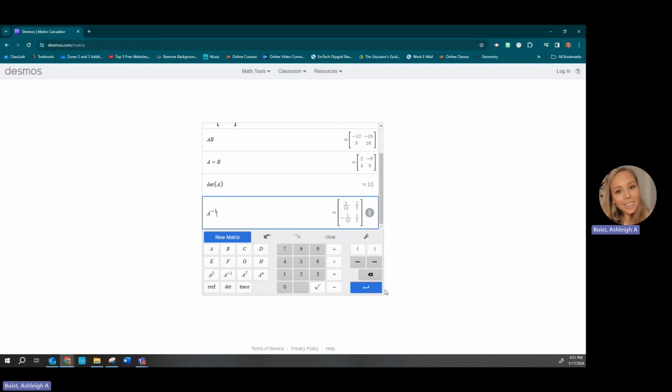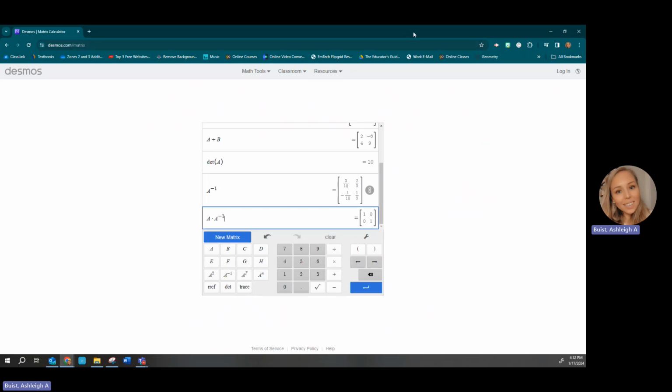And at this point, if students want to see what happens when we multiply A and the inverse A, we see that we get the identity matrix. So you can use this quite a bit with just having them explore different properties of matrices, and just kind of reviewing how to do 2x2 matrices by hand. But then when the students start talking about using technology for anything greater than a 2x2, we now have this awesome tool to do that.